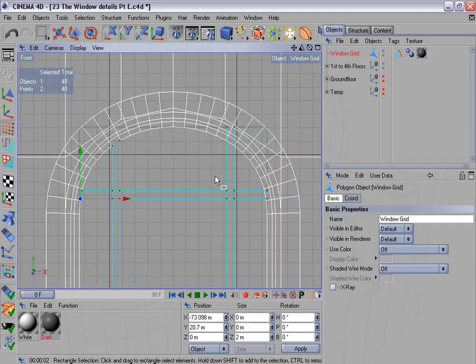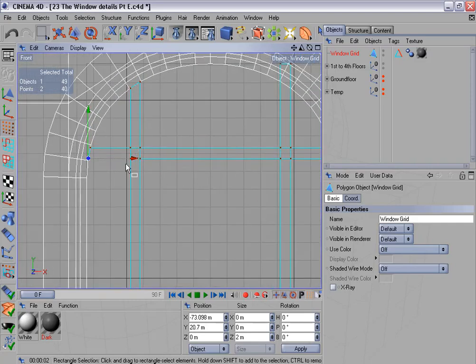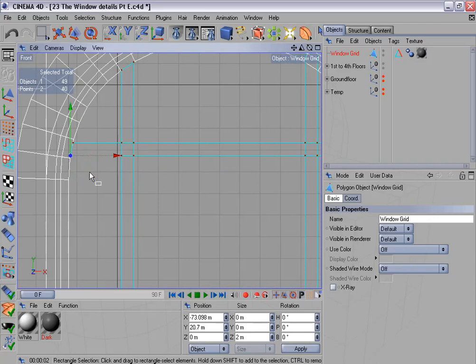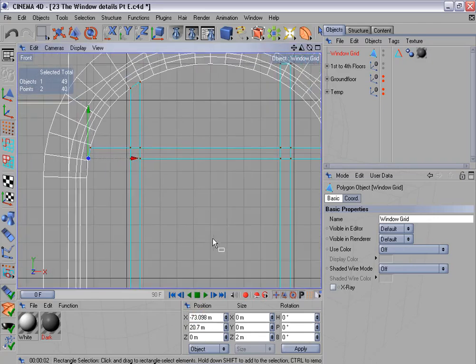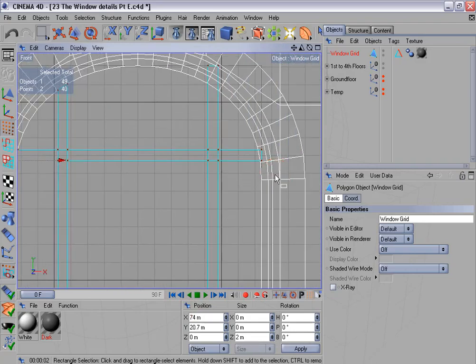And now what I'm going to do is select these points, copy the X position, and then select these points over here, paste the X position, and just make sure that it's positive.